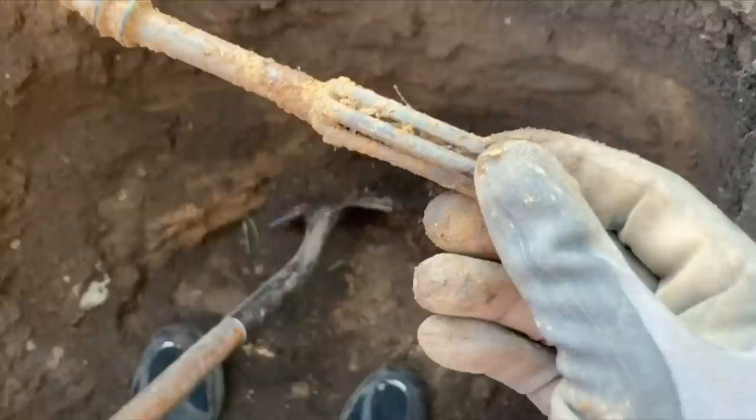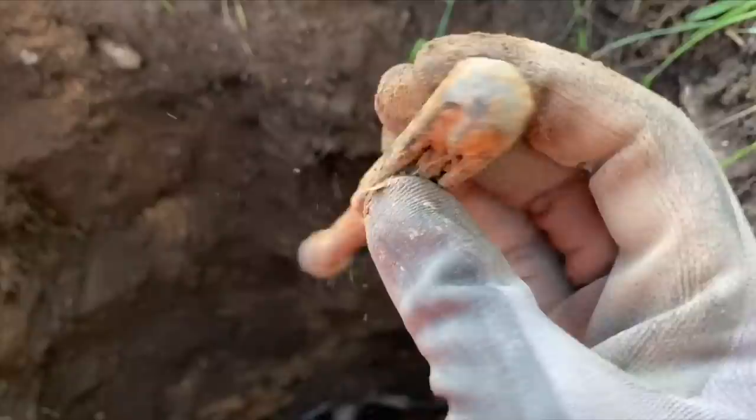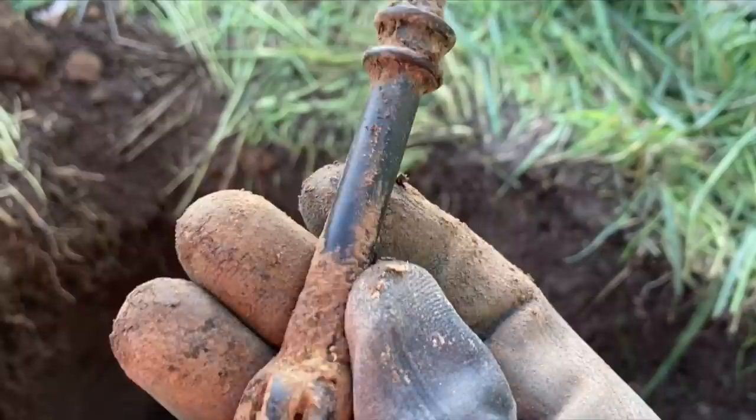Here's a new one, never before seen in the world of BottleNed. It's a Bakelite, weird douche nozzle looking, I don't know what. Almost looks like a Phillips screwdriver, but it's totally not. It's actually hollow in there. Bakelite. Man, anyone have any ideas? Let me know. It's just weird.